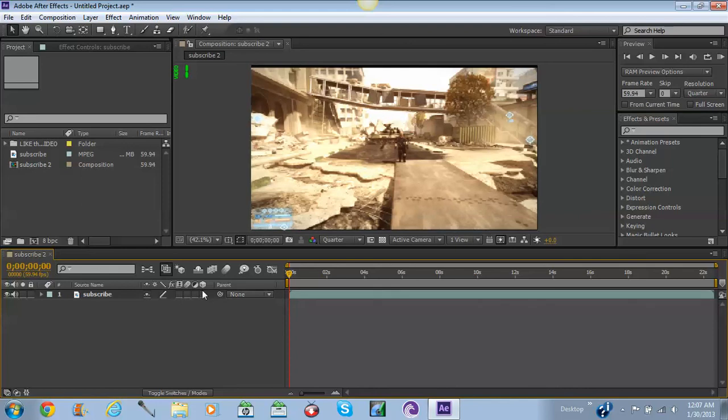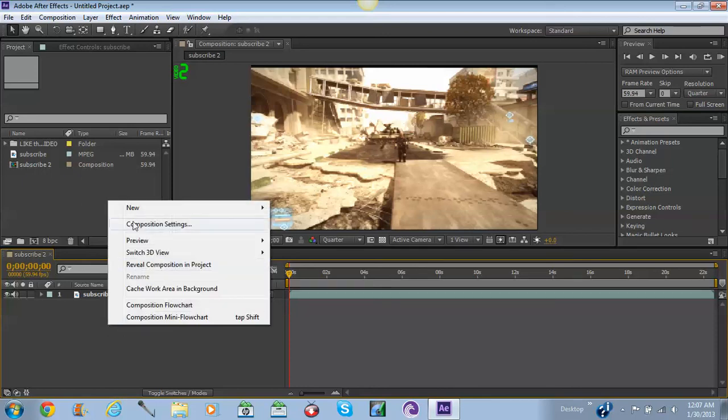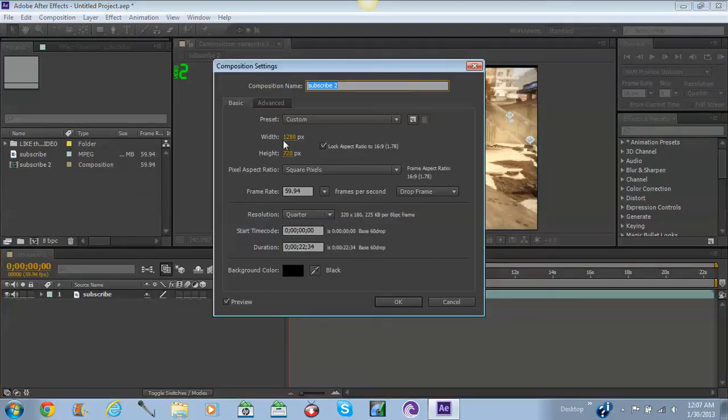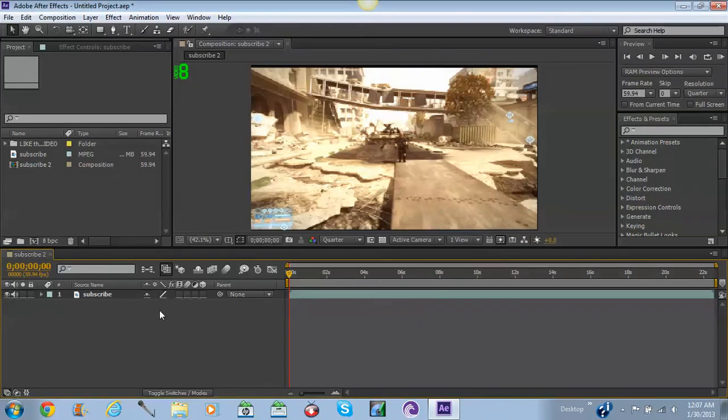This is motion blur. You also need to know about this 3D for text. If you want to make it a 3D text, you can rotate it. Looks kind of cool. But also, you can right click, go to composition settings as well, and you see all the compositions inside of this composition. This is kind of weird, I'll explain that later on. But pretty much all these buttons, don't worry about those. We'll go over them in the next video and give you guys what each individual thing does.